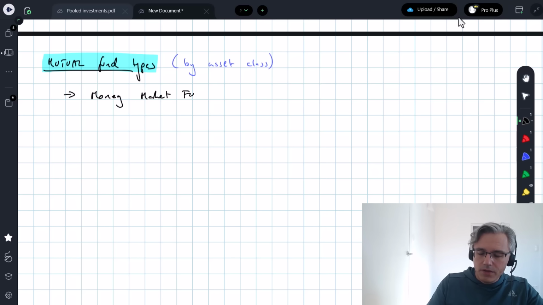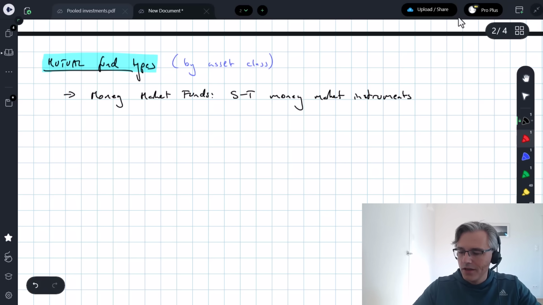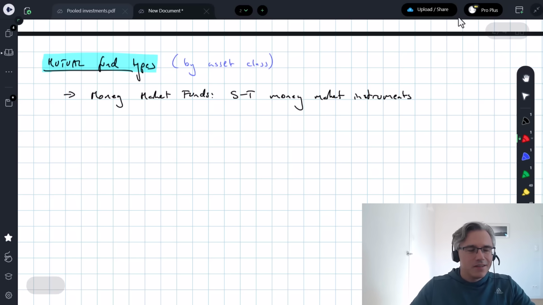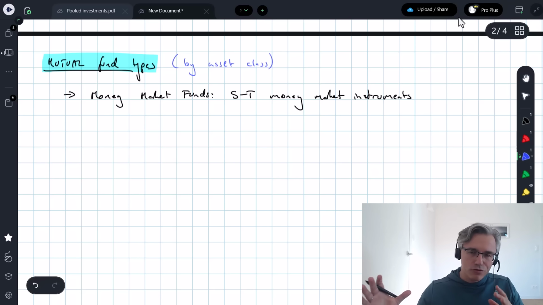So these will be the types of funds that invest in short-term money market instruments. If you've studied fixed income already, you will know that money market instruments are short-term securities with a short time to maturity. Typically, your book says they'll hold stuff that matures even as quick as overnight, so tomorrow, or maybe a maximum of 90 days. In theory, the money market is everything between maturing tomorrow and maturing within 1 year's time, but very often they focus on the shorter end of this.